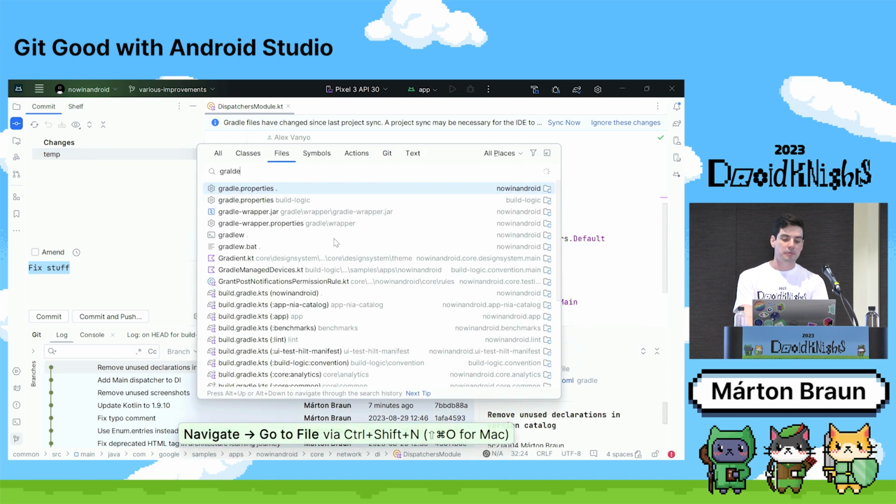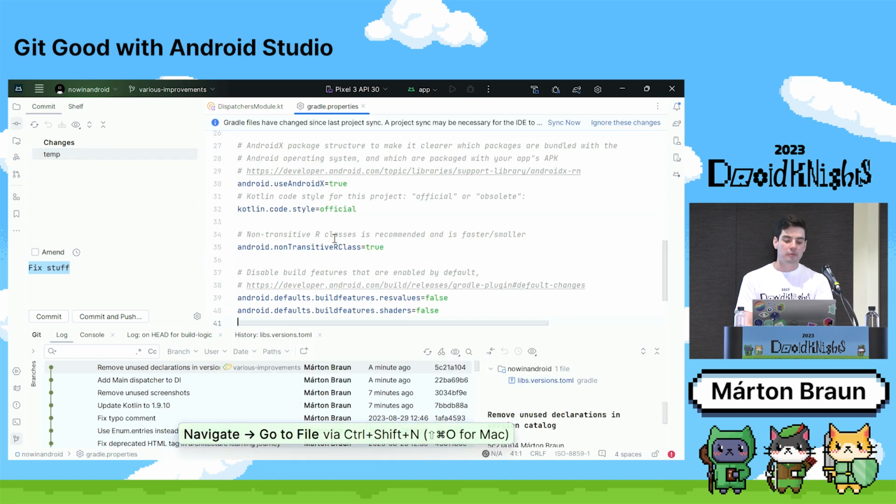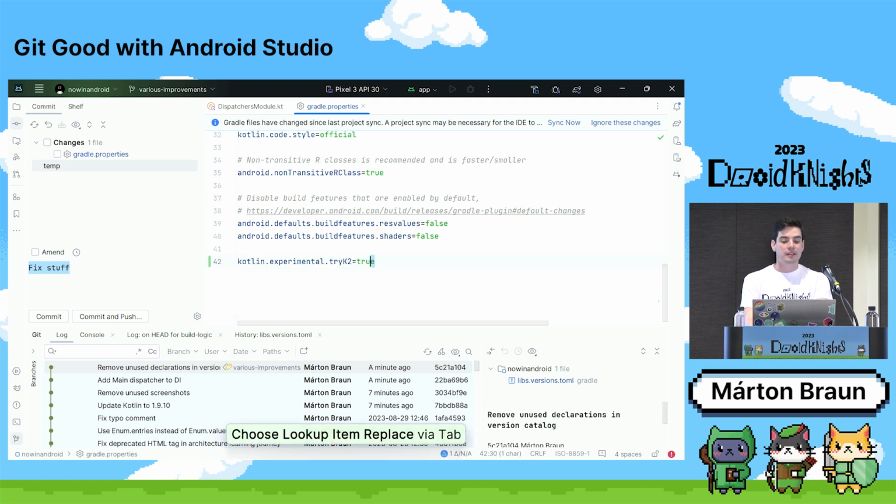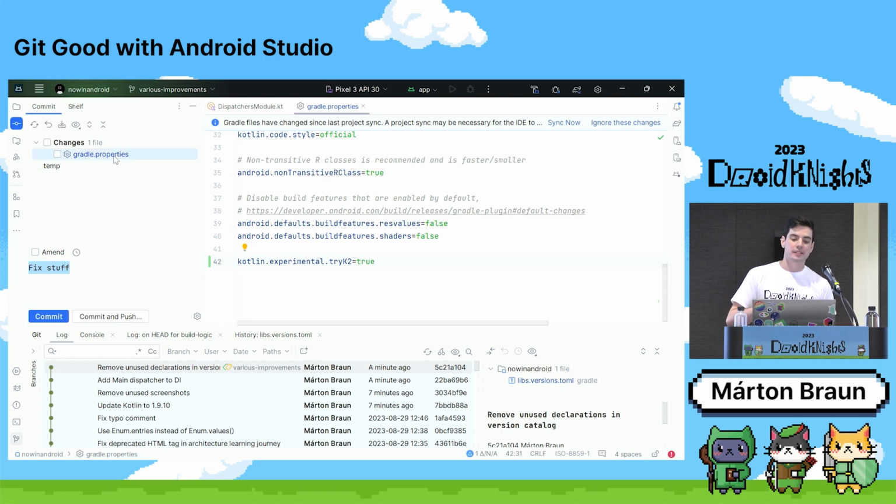So let's say, for example, that I want to try the new K2 compiler, and that needs a flag like this in Gradle properties, but I only want to compile with this locally, and I never want to put this into a commit. Then I could add this line and just put this change into the temp change list.